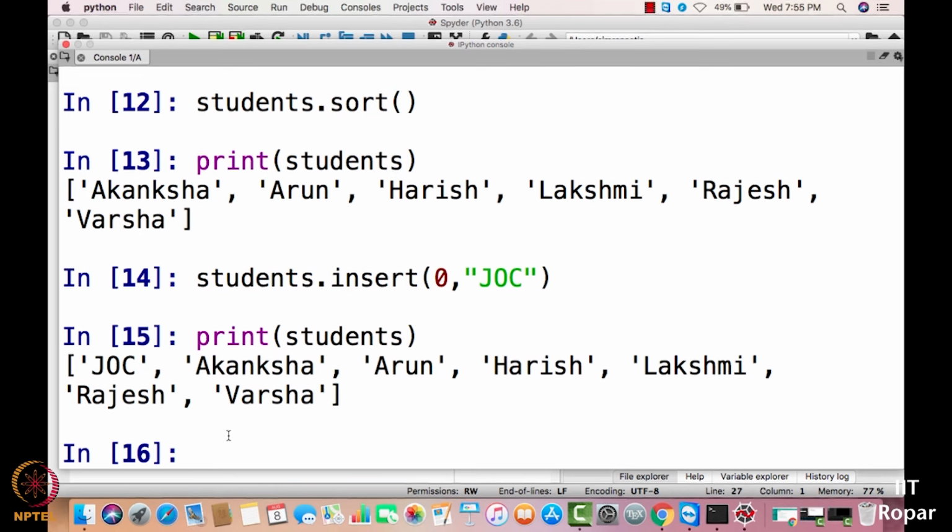And now I want to extract a subset of students. What do I mean by that? There are some 6 students in my data set, in my class basically. In my data, some 6 random names I have considered. I want to extract a subset, that is, a few of them only. I don't want to consider every one of them. So how would I do that? This is a special operation called slicing. Let me write that for you. Slicing.